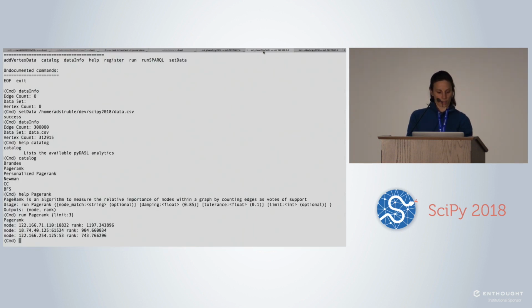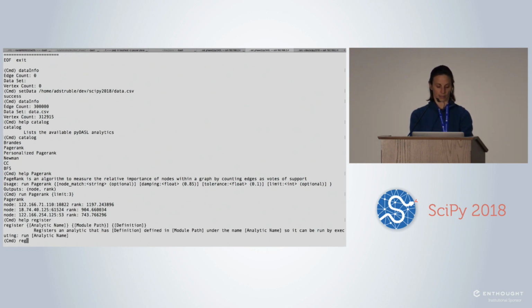So then we go back over to the engine, and then we have this register command, and that tells us how to register. So we give it a name, and the name can be anything. And then you give it the path to the module that contains the definition.